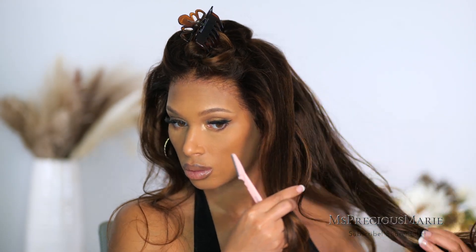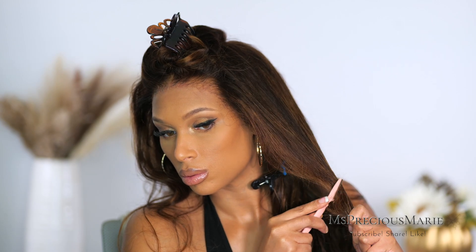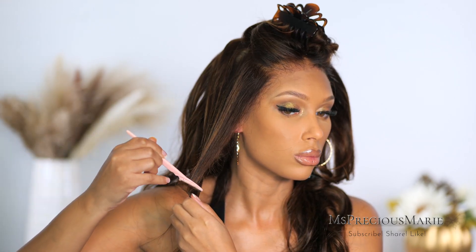The next step I took was to cut layers into the hair. I like to do this after I've curled — that way I can get a better visual of where I want my layers to fall. My first set of layers will start at chin level and I'm cutting at an angle using a razor, because it's going to give a more gentle, feathered cut rather than a big chop. Starting from the front, I cut at an angle so the longer layers are toward the back and at the face it's chin level. The whole goal for my layers today is to make this wig look more like I'm wearing hair extensions rather than a wig — something like what Lauren London likes to wear.